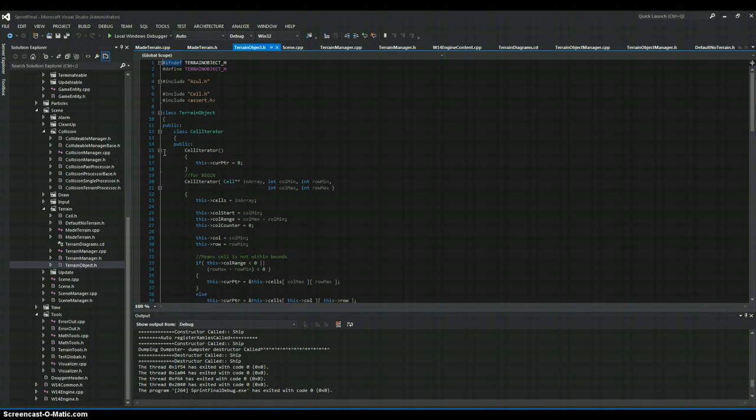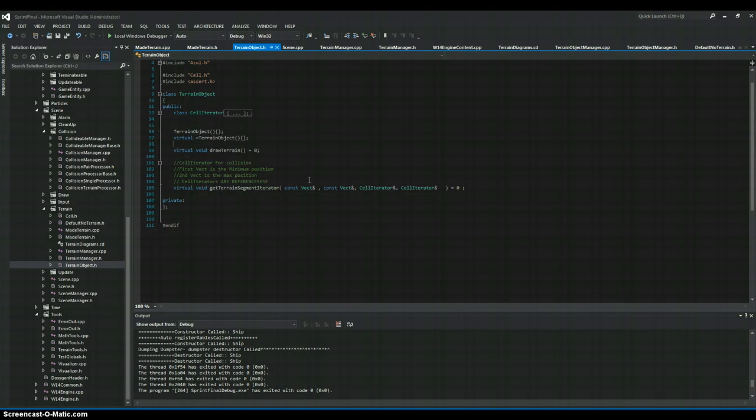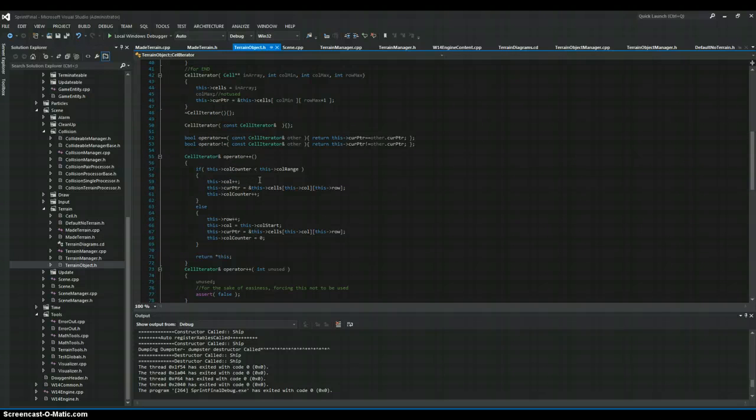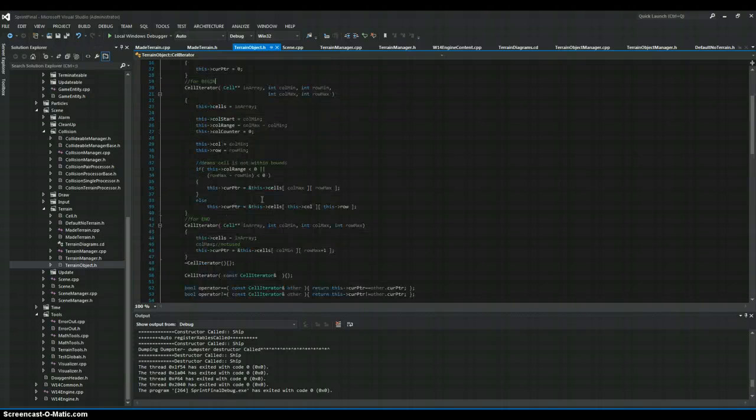Terrain object has draw terrain as a pure virtual, and it also has a pure virtual get terrain segment iterator, and that's for the actual collision. I made my own iterator, and it passes an iterator that goes through the cells.